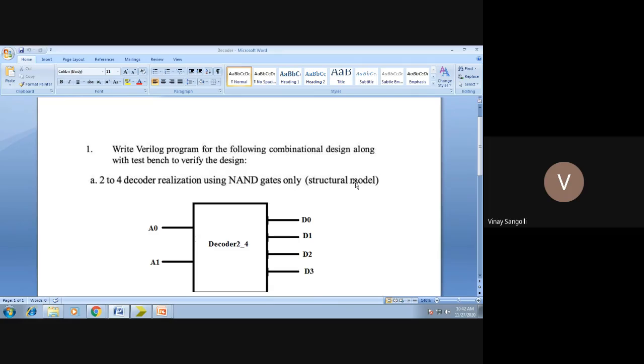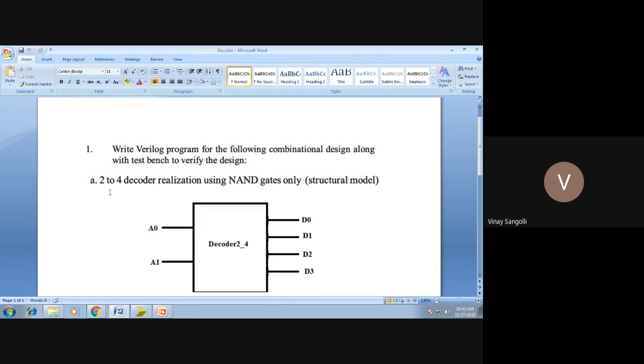If you try to understand this statement, what they have told us here is we should write a Verilog code. The next point is we should verify the Verilog code by writing the test bench. That's why the test bench was covered in the previous lab. That means we'll not be using directly the simulation force method, what we had done in the first session. We would be doing the test bench method, which we have done in the second session. So we'll be writing a Verilog code, then we'll be writing a test bench to verify this program.